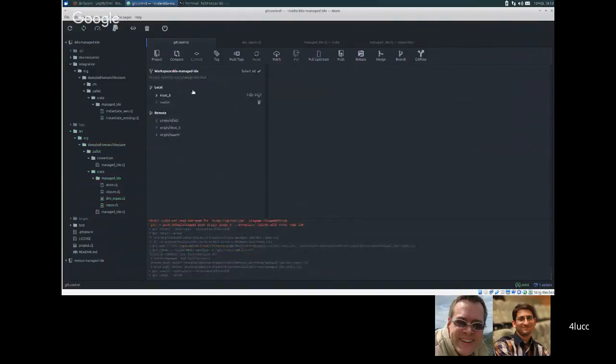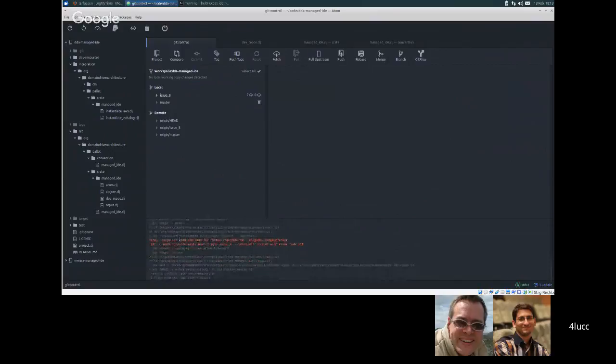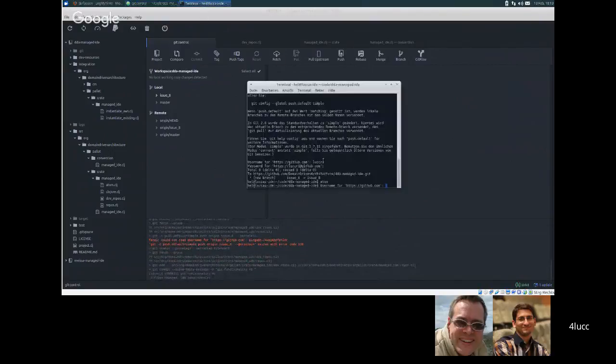Okay. No, I cannot. Ah, I can push, but it showed me an error: couldn't read username. Oh yeah, I should change it. Where is it?